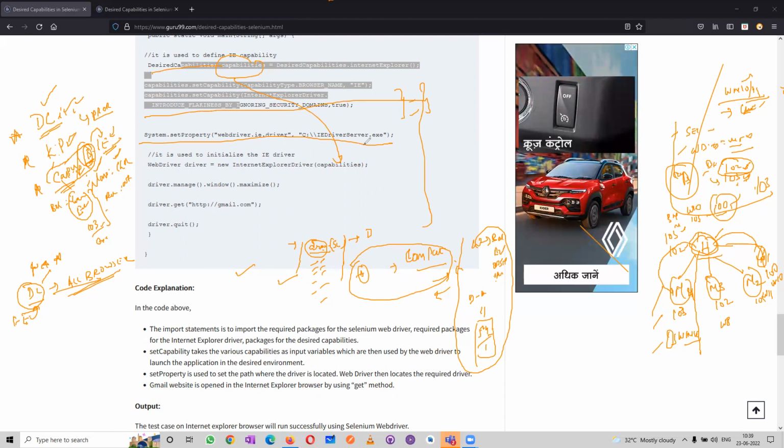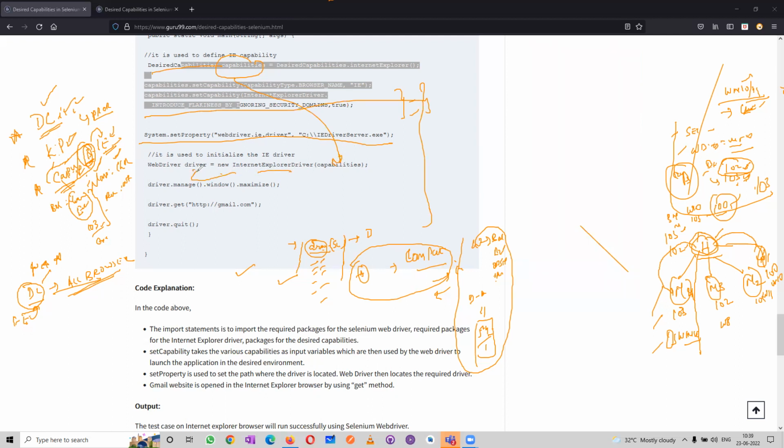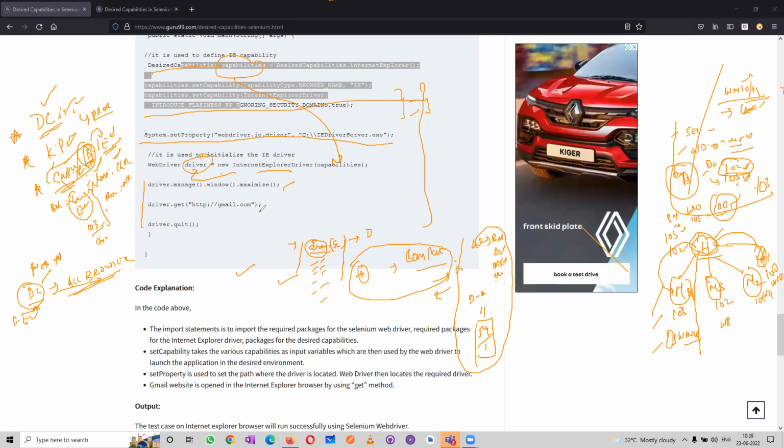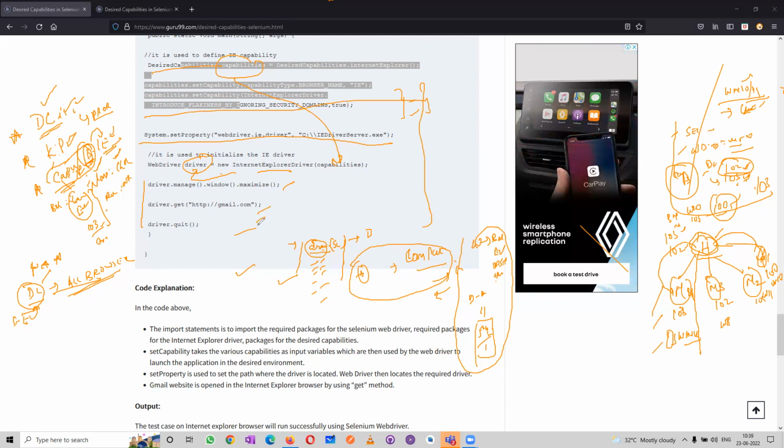So we are just giving that particular IE driver exe, and then the Internet Explorer driver, and with this Internet Explorer driver we are passing that particular capability to this driver object, so that the capabilities would be set on this driver object. See, every line of the code would be the same, nothing would be changed.